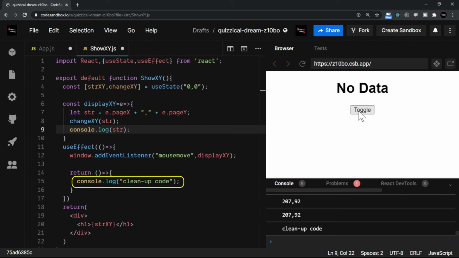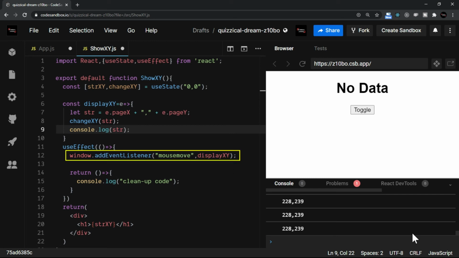But the moment I move the mouse, the console log is still displaying the data. It is getting updated. It means when the component is re-rendered, the event listener was registered, but when the component actually got unloaded, at that time, this event has to be unregistered as well.